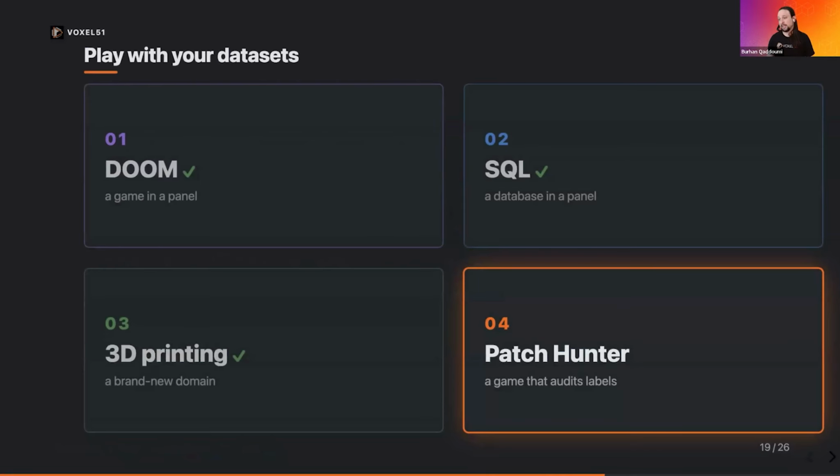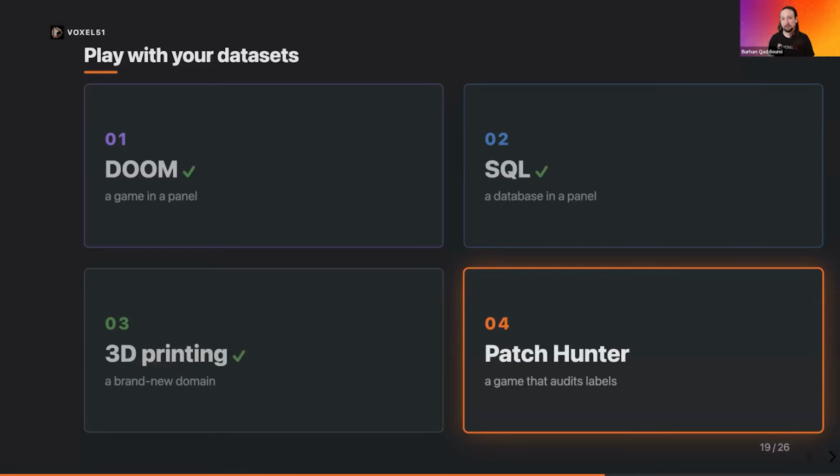And then the last plugin panel that I want to talk about is called Patch Hunter. This came out of CVPR, the Computer Vision Pattern Recognition Conference from this year. Voxel 51 had a booth, and the funny story behind it was that somebody came to me and asked, "Hey, we saw you did the Doom panel, and we thought that's really fun. We think it would be cool to do a game for CVPR. Could you build a game that uses data sets inside of FiftyOne?" When I heard that question, I really wasn't sure how to answer, but I said I'd try.